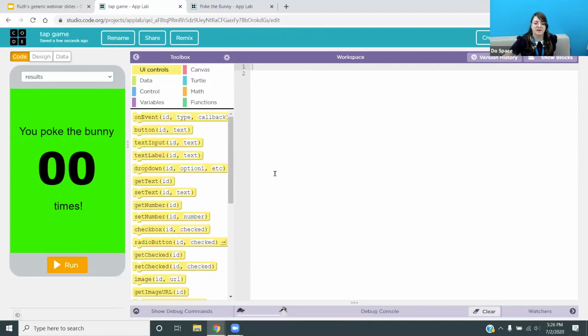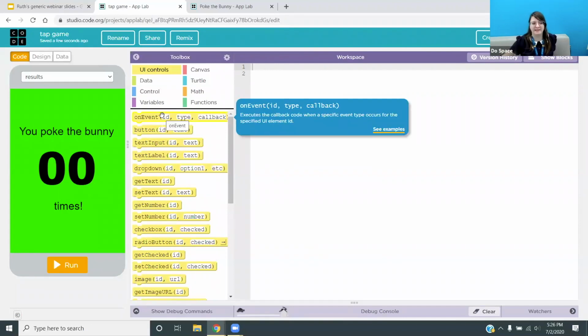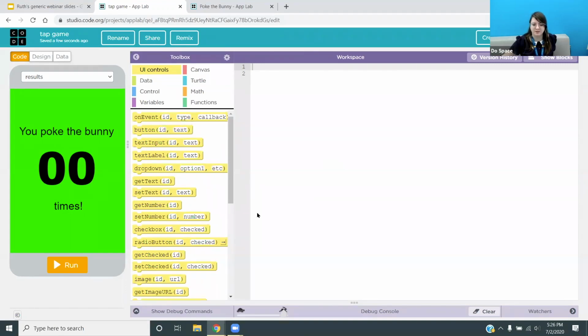So this is like a pseudo JavaScript language. If you don't know what a coding language is, that's fine. This is kind of like Blockly. If you don't know what Blockly is, it is a visual coding language that snaps blocks together. Like one would be an orange block that says if, and you can snap two other things together. So on App Lab, you still have that, but it's a little bit different from the other programs they have. If you've ever tried code.org before, where it's a lot more simplified, this one's a little bit more complex because it's much closer to the real thing with app development.